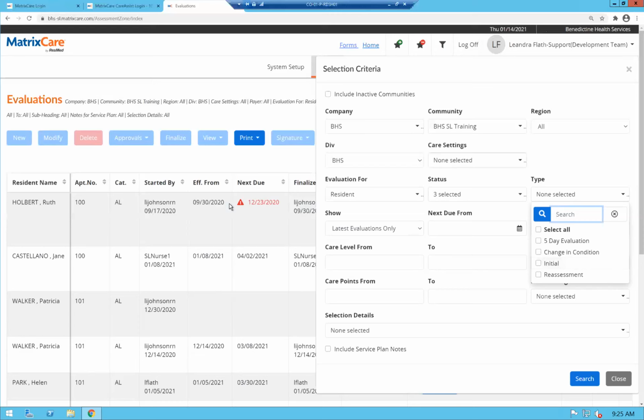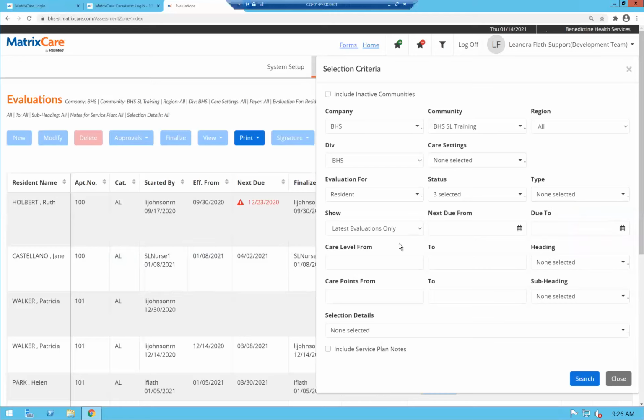And that is going to display on the screen here so you can see that for this example here, I did an evaluation effective 1/8. The next one is due on 4/2. That particular next due date is coming from the type that I selected when I finalized that evaluation. So this one is the reason you're doing the eval, but it also corresponds to trigger when that next evaluation should become due in that particular cycle. Okay. And again, I haven't selected anything specific, so it is going to include all in my view. And so I'm going to go ahead and select off of that.